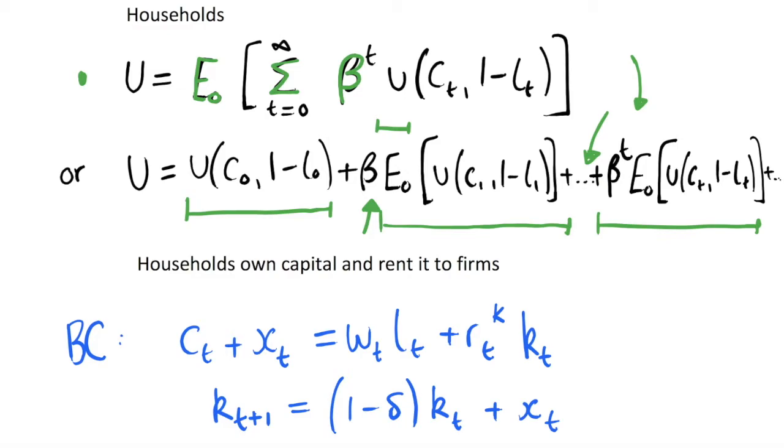We have the discount factor beta which is raised to the power of t because we discount future periods by a factor of beta. We're still taking expectations at time zero because we still only have period zero utility. We're maximizing at period zero. We're just taking into account period t, and so this is based on consumption and labor choices in period t. Notice that we've normalized our labor to one, so this part of our utility function, one minus l_t, is looking at how much labor we have. We get utility from our leisure. One minus l_t is equal to our leisure time because we can either have labor or leisure choices. Even beyond period t we can have period t plus one, t plus two, and that goes on until infinity. We are maximizing an infinite sum. It's like the permanent income hypothesis where we have these infinitely lived individuals.